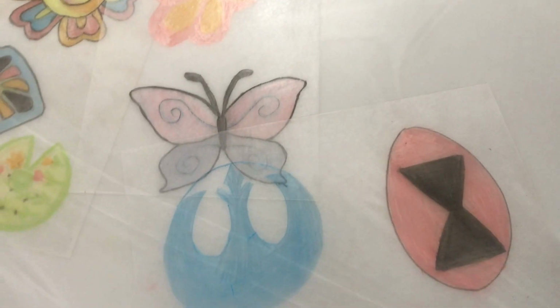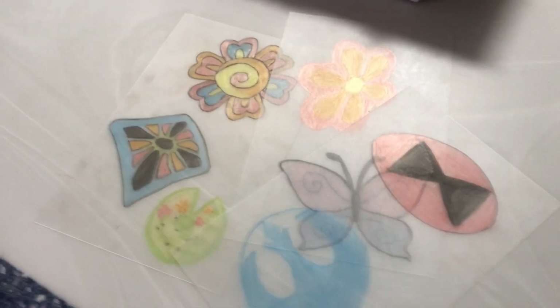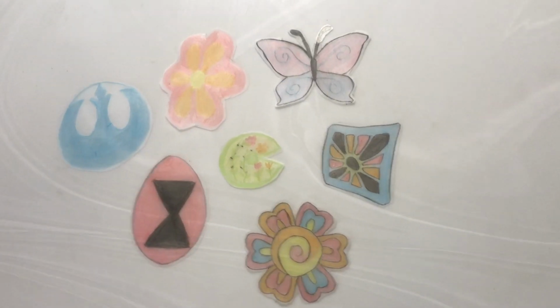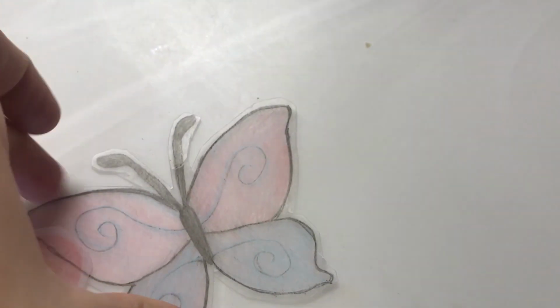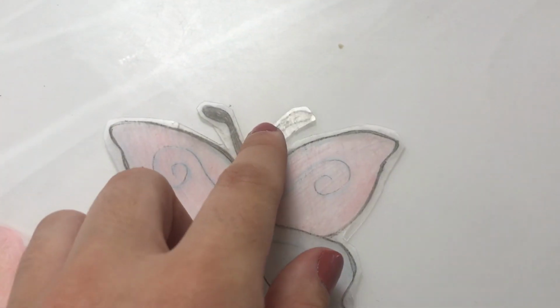Should cut them with a little bit remaining space around, like a border, so I'm gonna do that. And then by the time I finish that, hopefully it'll be done preheating. Okay, so here they are, all cut up, and it's honestly really difficult trying to cut them. Some of them have a rip, because sometimes when you're cutting and moving, it just rips the thing. This one is almost a casualty, but it's still connected, as you can see.